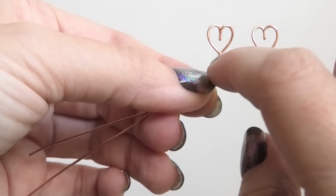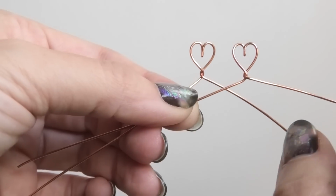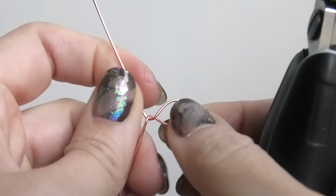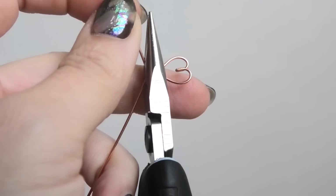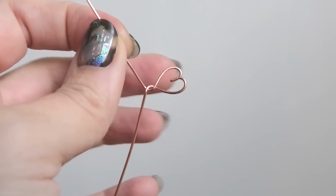because it gives it a really nice kind of flat look. So I'll show you what that looks like. But if you don't have a hammer and an iron block to hammer on, you don't have to hammer. It'll still all work out fine. What you can do instead, if you can't hammer, is you can just press with your pliers, just press down on that little twist, and that also kind of flattens it down a little bit.